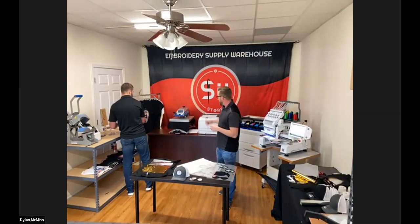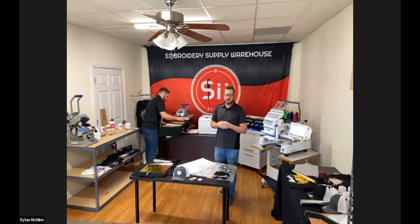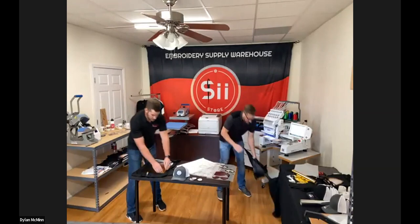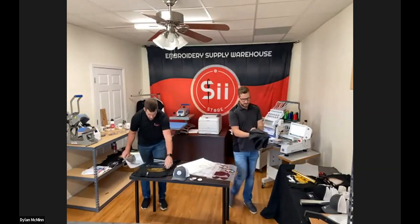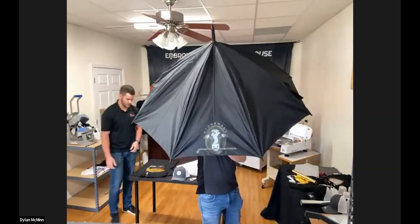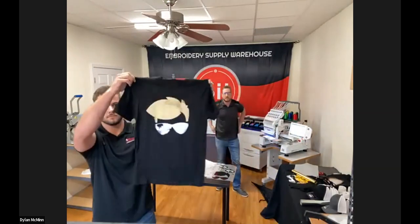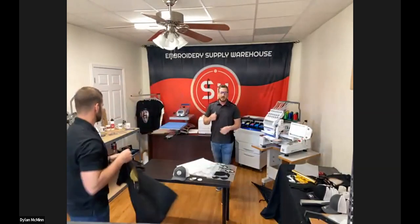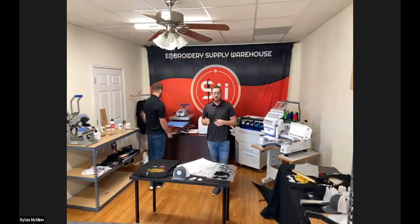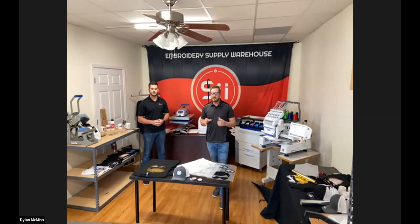The hot stamping foil is also a cold peel, so that's finished. He's going to set that one aside. We've already got one that's already been pressed and he's going to peel that off and show you the finished product. We've already pressed to one of our umbrellas — that's just a golf logo for a local golf course. Since these printers are toner and not ink, you will have no maintenance whatsoever. You will not have to worry about cleaning it because it is toner — it does not clog. They also come standard with a two-year on-site warranty.